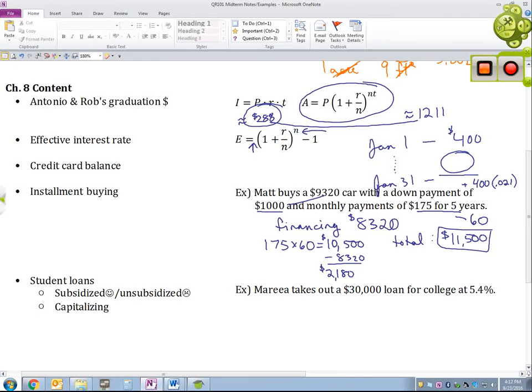And then to find the APR, we go to the table, okay? This is in your book if you need to look back at it. We go to the table and we look under the row where it says the number of payments is 60, okay, which is on the bottom row for the table from our book, okay? And we move across there. We're looking for the finance charge per 100, okay? Oh, I need to do the per 100. So backing up a second, we need to do the 2180. We need to divide that.